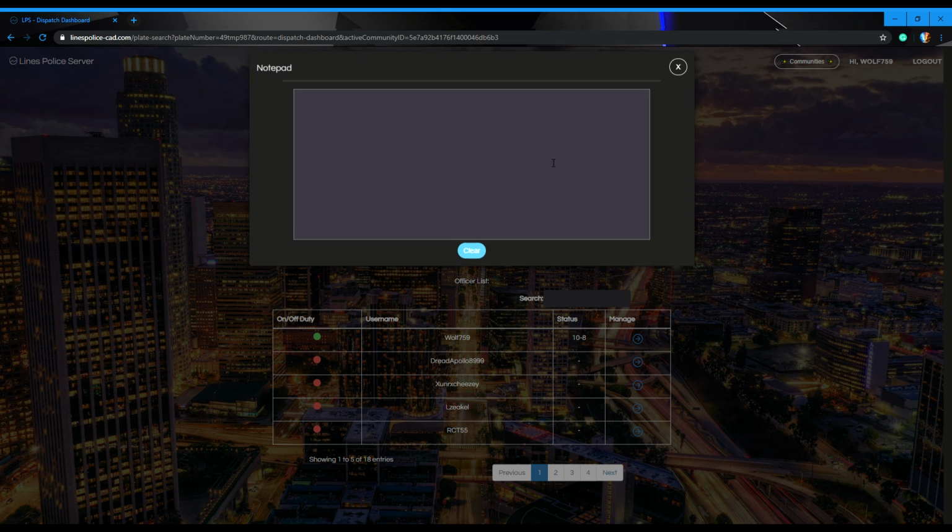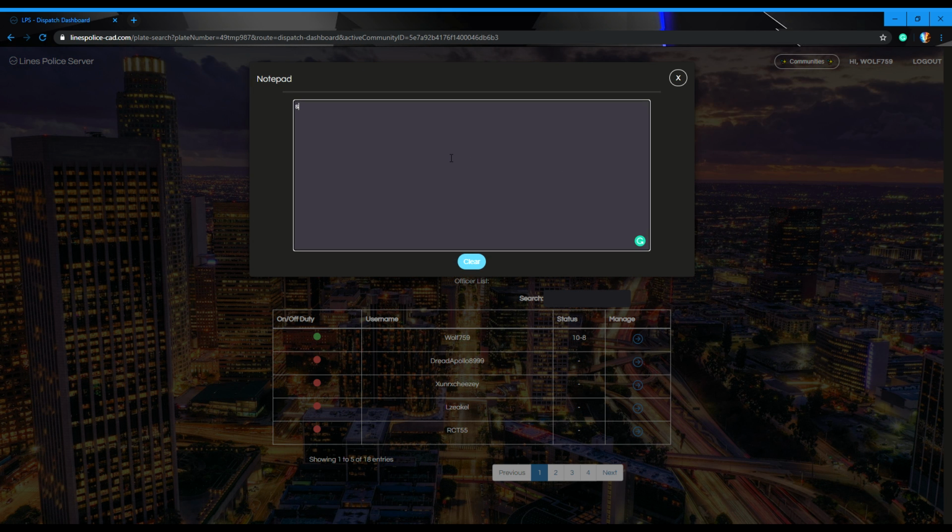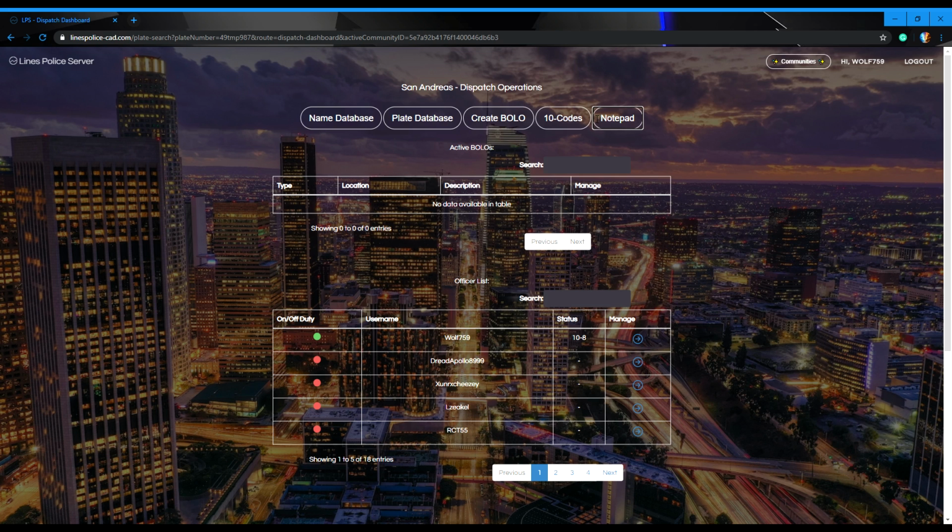And finally, we've got a little notepad right here, so you can write some things down, like suspect, can't spell suspect, is running down the road. Did I really spell suspect wrong? Okay, the suspect, alright, Grammarly. Now, it would say there, I just cleared it, make it a little easier. And active BOLOs will show up right here, but mine didn't show up, I have no idea why.